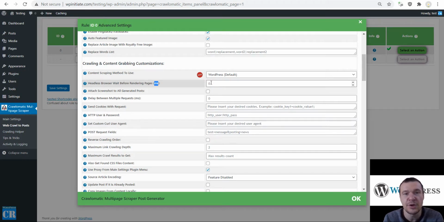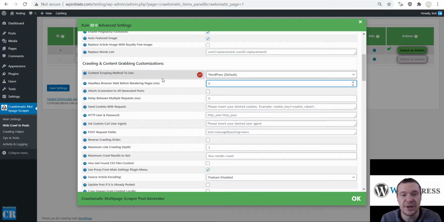So this is useful because if you wait a bit after the page loads, then you can wait for JavaScript rendered content to load. A maximum value for this is around 8,000. So you can instruct the plugin to wait 8,000 milliseconds, or 8 seconds, for fully rendered pages to be returned.